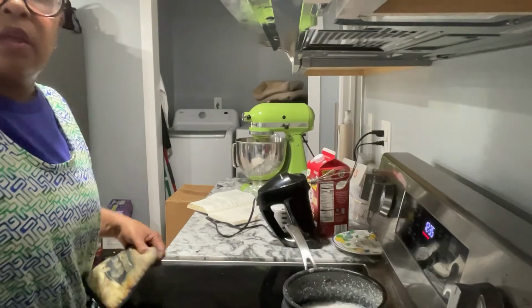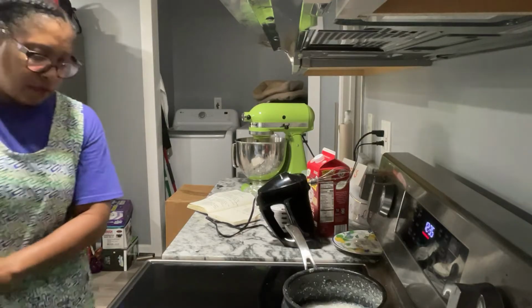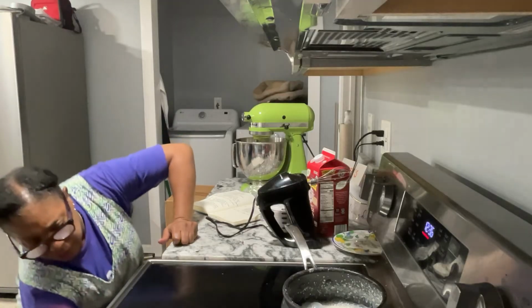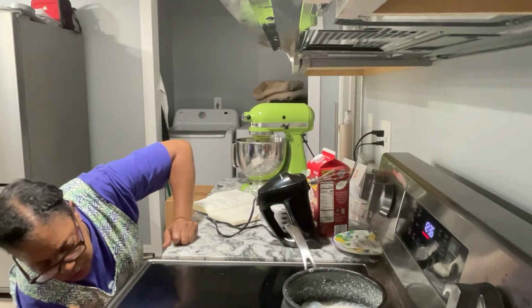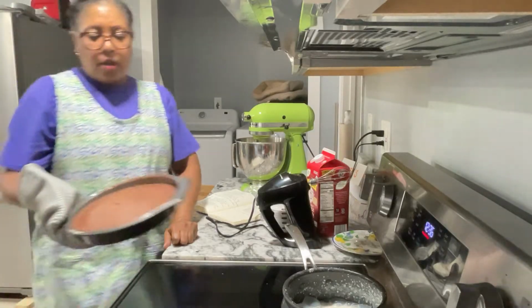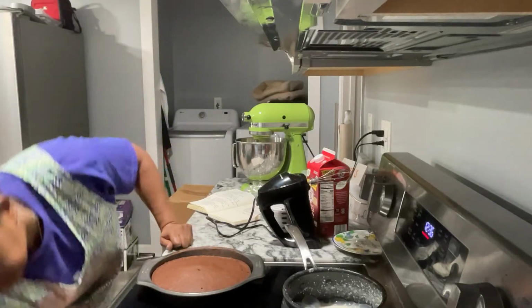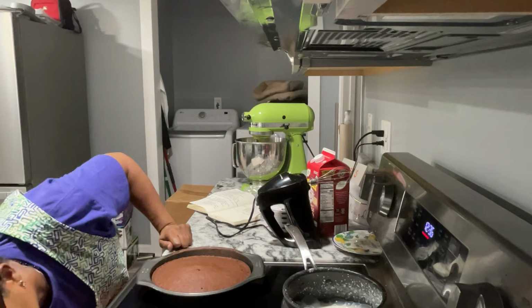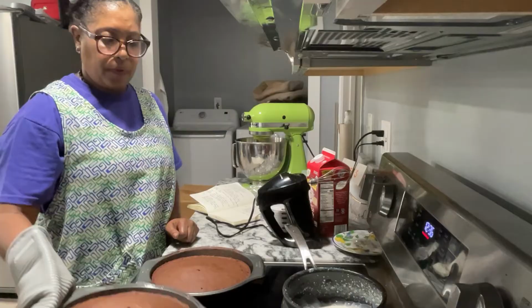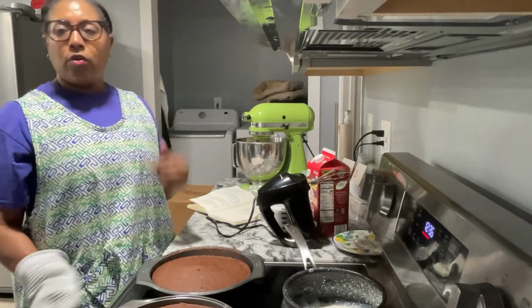Okay, everyone. The cake is ready to be removed from the oven. It took exactly 35 minutes to bake. And a good measure is when you see that it has released from the sides of your baking pans, then you know it's ready. All right? So that's the first one, and it looks kind of a reddish brown, as you can see. And that's the second one, kind of a reddish brown. All right, we're going to place these on a cooling rack and allow these to cool for 10 minutes.